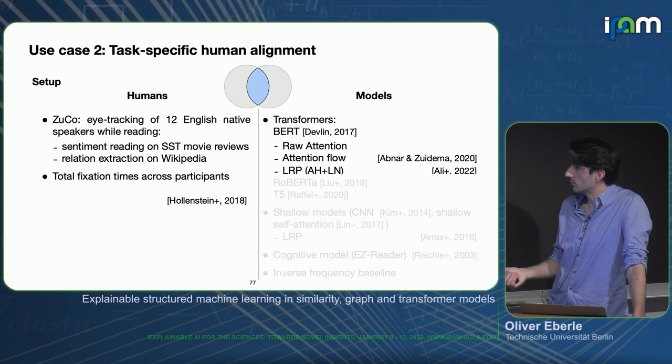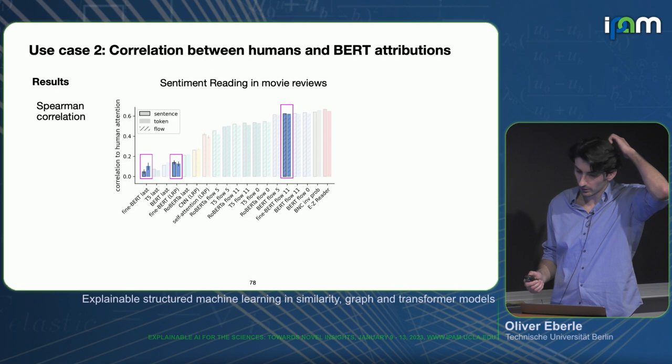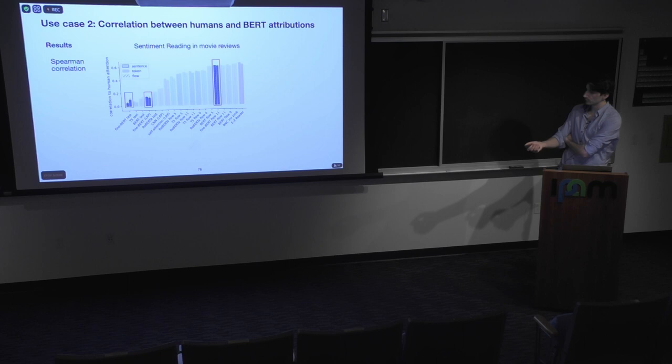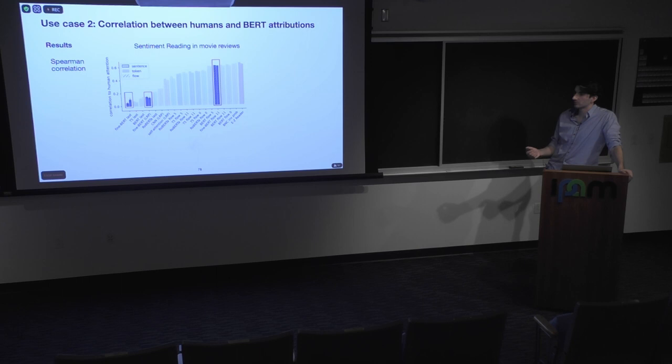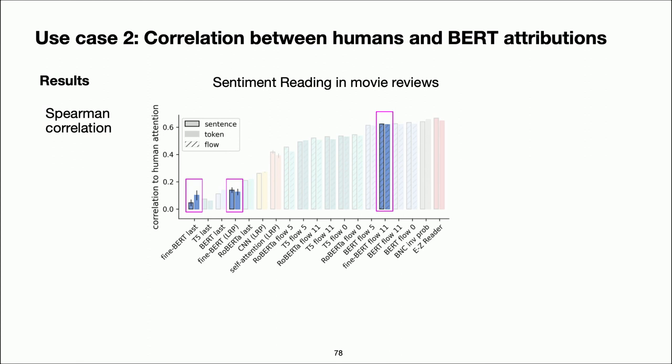And then if we do this and compare the correlations, so if we could directly compare the human patterns to the different patterns that the models have given us, we can see that for the same model, so all these highlighted models here are all the same model, it's all BERT, the result extremely heavily depends on the explanation strategy that you've been using. So for example, if you use attention flow, which is one of the most widely used explanation techniques for transformers, you get a very high correlation to the human attention. Whereas, for example, the most faithful model that we have just presented, using BERT LRP, gives you a much lower correlation. And of course, this shows very clearly that the choice of explanation technique can heavily affect the insights that you get from your models.